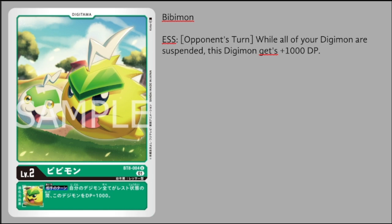Most of the time, they're going to have a larger Digimon than what their stats are, just because of all of the different abilities and DP boosts that they could be playing with their Digimon to make theirs stronger than ours. So I'm not a super fan of what this card is doing, and I think this is one of Green's worst Digitamas, but let's just wait and see what support this card brings to actually make this ability good, if it is even going to be good.